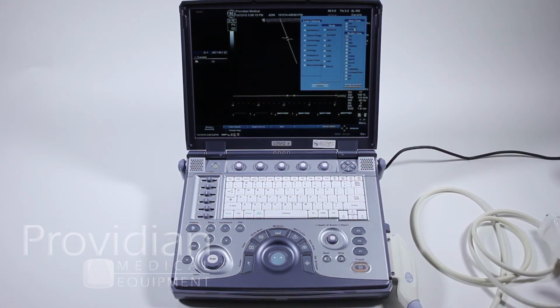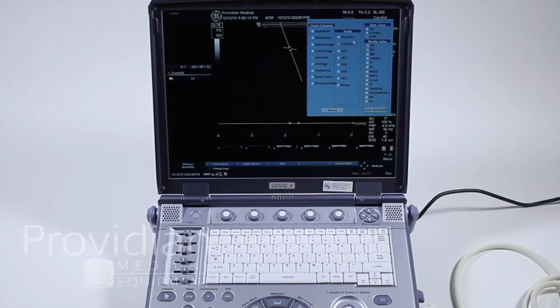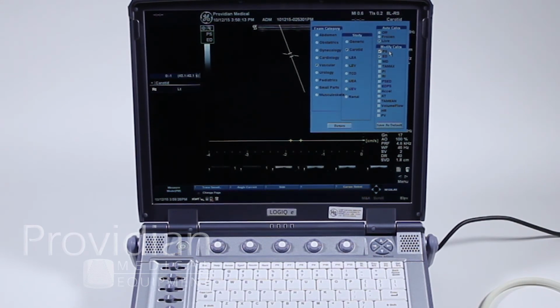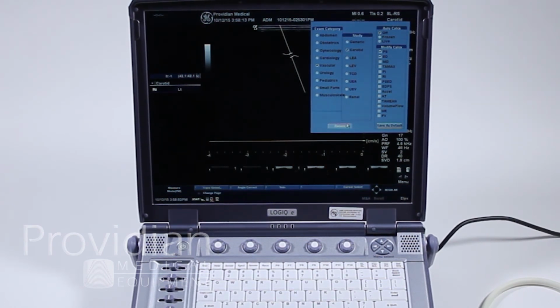Now notice that this menu has changed completely since I went to the live auto calcs. This says, okay, for my auto calcs, and I'm going to do vascular carotid, and then it's going to say, what calculations do you want to show up when you're doing the auto calcs? Right now it's peak systolic and end diastolic, but you can have all of these show up on that auto calc. Granted, that will really fill up your screen, but it is an option for you to do that. Now I'm going to turn these back off and click return.